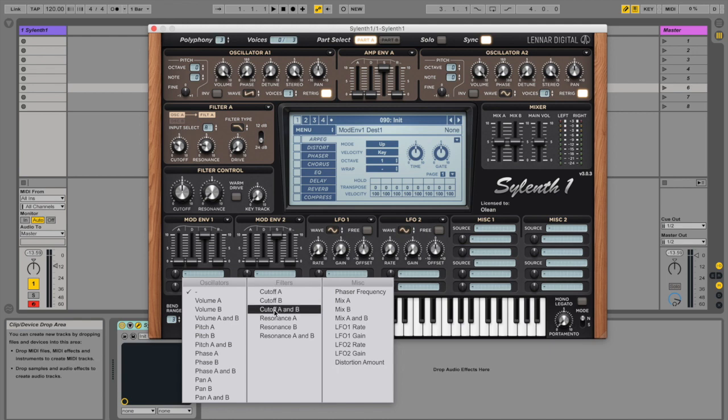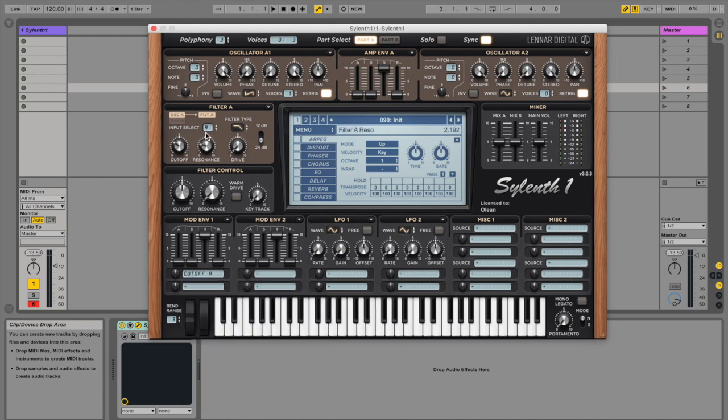And we're going to do cutoff A, because this is filter A. And over here, that's the modulation depth. You will have to find out where that exactly is in your synthesizer. But if you don't know that, you should definitely do your homework and check that out. And you're just going to give it some modulation depth, which means this knob decides how high you want to move the filter up before it starts falling down.